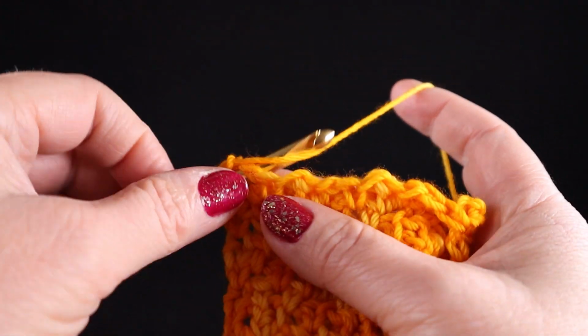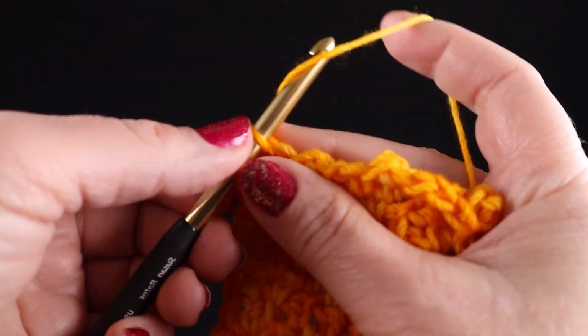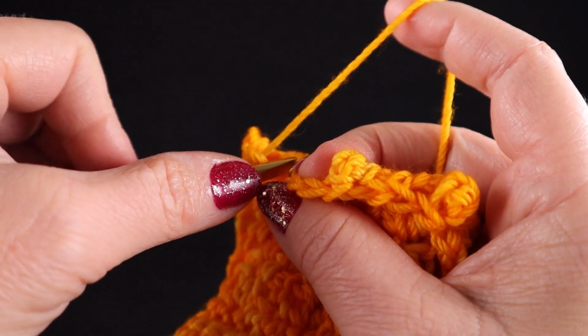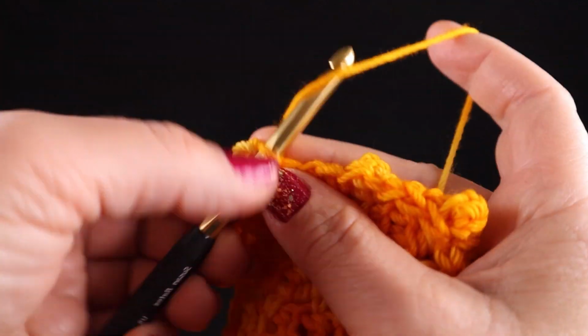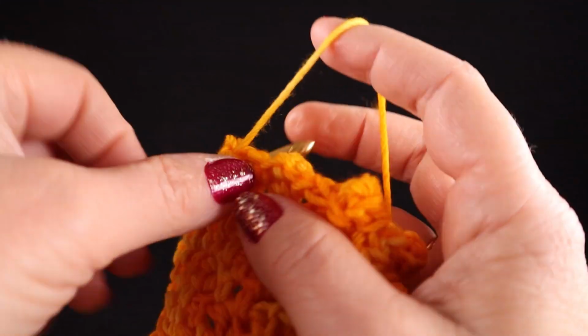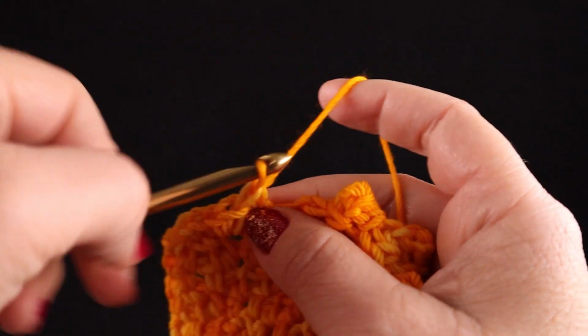We're going to work two. Notice that we're going to skip the first stitch here. We're going to work two single crochets in that first chain one space. Two single crochets in that chain one on the top of that popcorn. And then two single crochets in the next chain one space. And then two in the popcorn, etc.